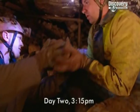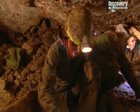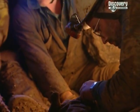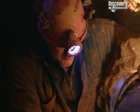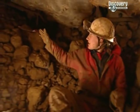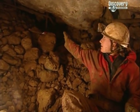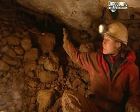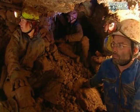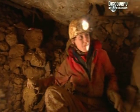Yorick Chamber has now been reopened, and Alice has been joined by Andrew Chamberlain and Katie. The bad news is that the rock slope, which is stuffed with human bones, has been declared permanently off limits. As you can see over here, this is where the skull was coming out and all those lovely bones in a whole load of mud, but it was just getting so dangerous. We were having a lot of rockfalls. So that's all been bouldered up now, so it's much safer.